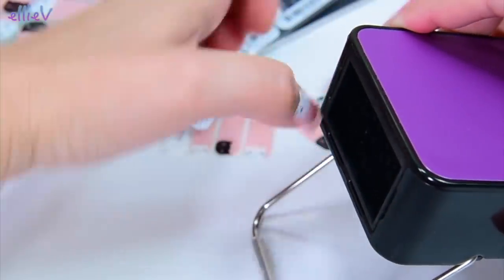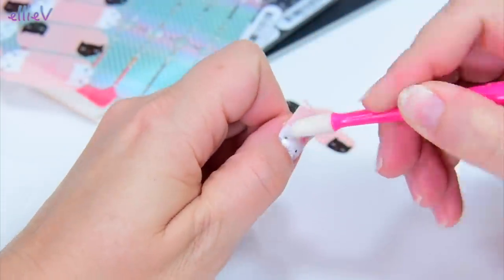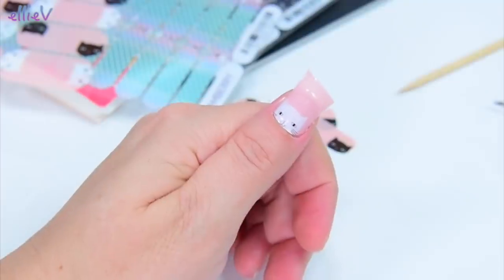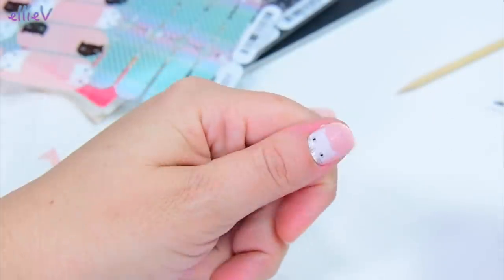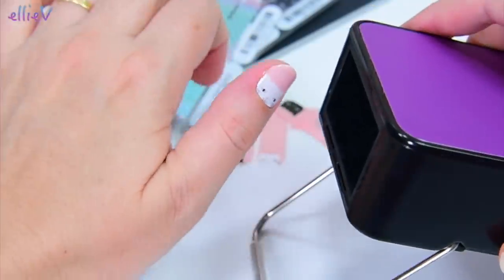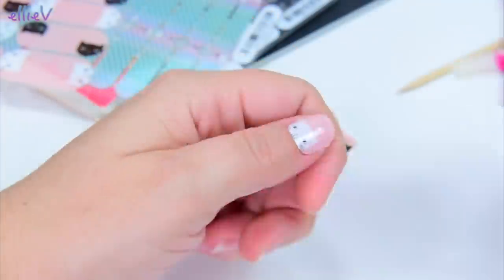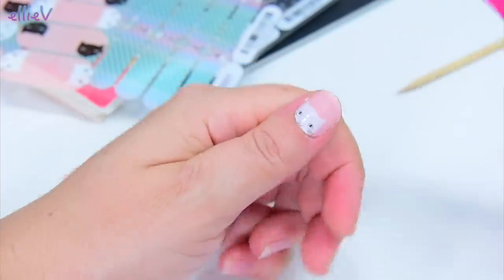I actually like to heat them until the plastic or vinyl gets quite stretchy, and that way I know the heat has made it all the way through to the glue underneath. I always pull it over on the top first, because that helps seal it down over the top of the nail, and then you just press down all the way around. This helps get all the bubbles out and makes sure that the glue is going to be nice and secure. Press down everywhere. Such a cute little kitty! And then you can just trim off the excess. Then we clip it and file it after it has completely cooled down — I don't like to do that until the glue is definitely set. So that's one fingernail. I'm just going to give it another flash with the heat because I overdo things.